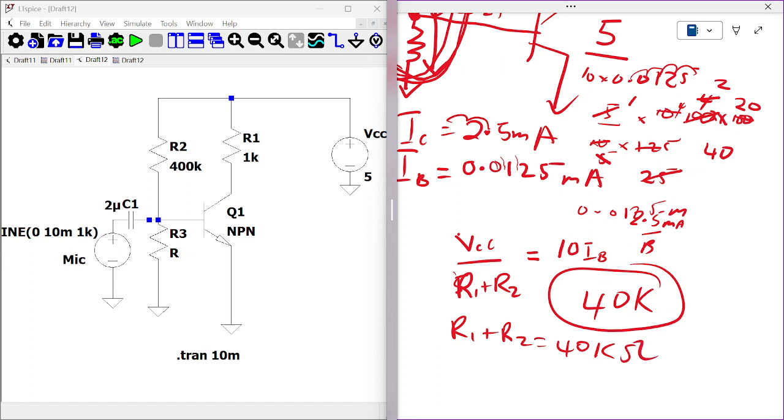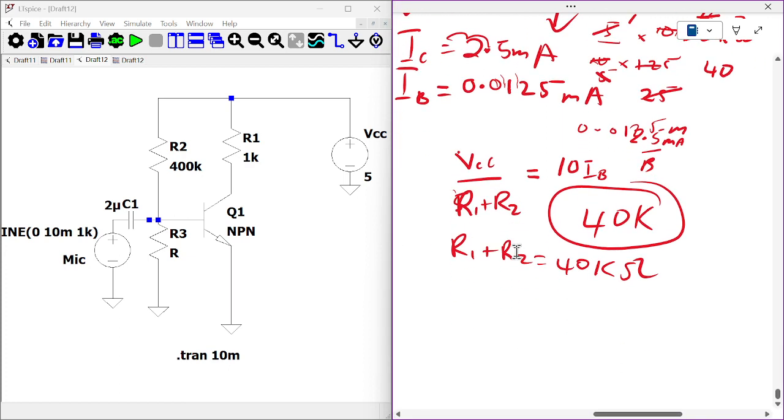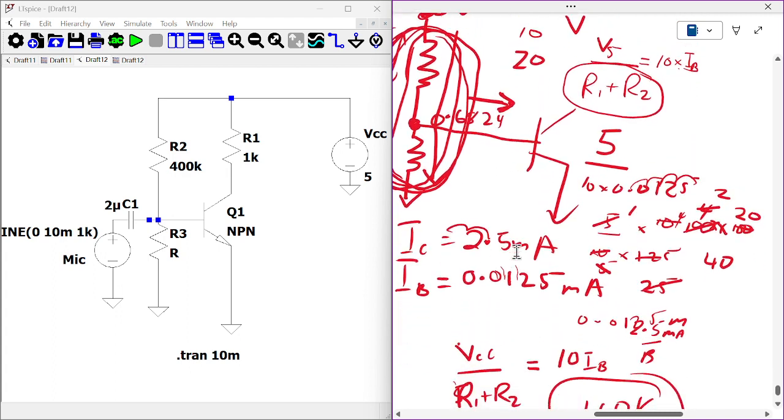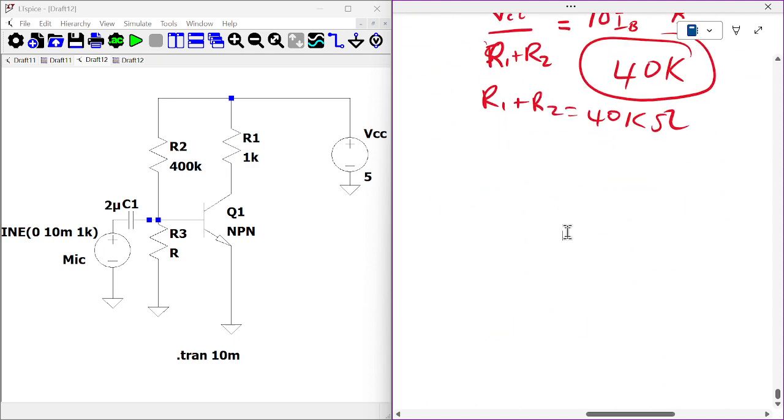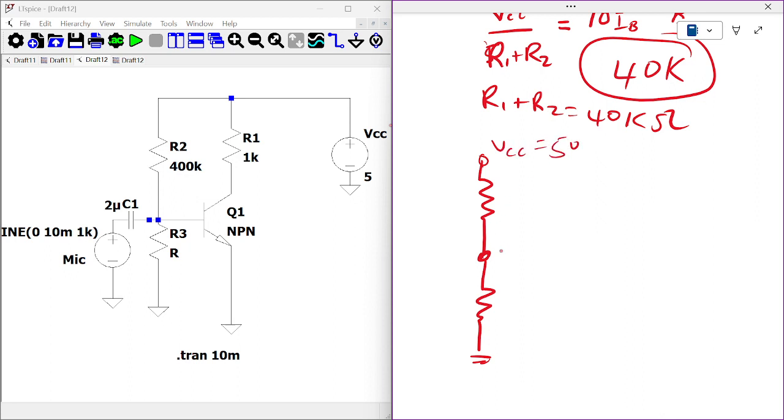Okay, so if that is the case, how do I divide 40 kilo ohms such that I will get a voltage of 0.682 at this node? So using a voltage divider, if I have two resistors and this is VCC, which is 5 volts. Now I am ignoring the current that will flow through this branch.